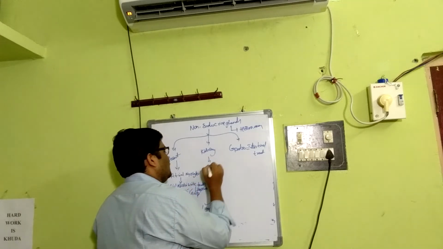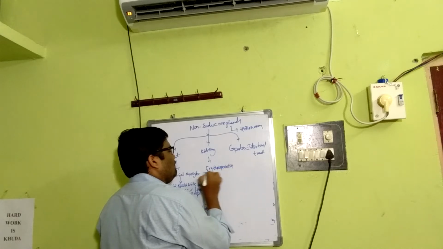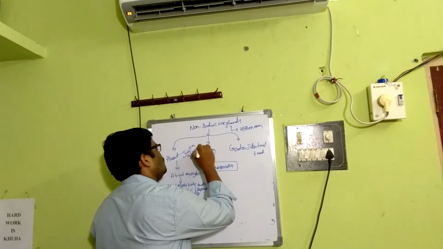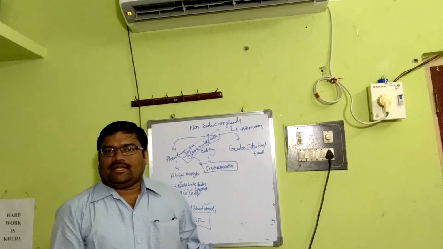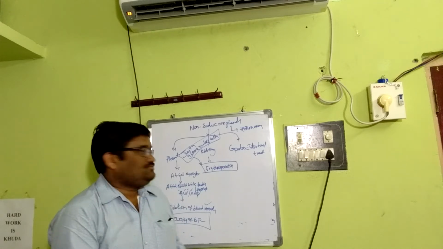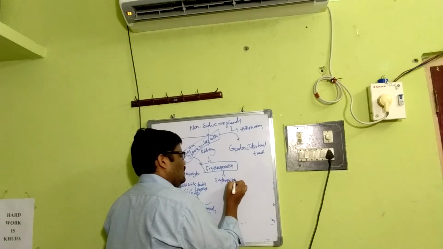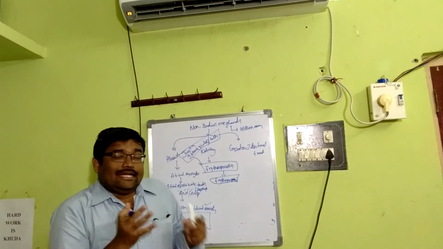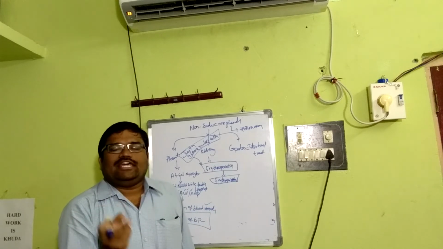Then the kidney secretes erythropoietin, particularly the juxtaglomerular cells. Juxtaglomerular cells of the nephron will secrete erythropoietin. Erythropoietin is a hormone. As the word implies, it induces red blood cell formation, erythropoiesis. What exactly is erythropoiesis? It controls red blood cell formation. How? Because it regulates the differentiation and the proliferation of the erythroid progenitor cells.